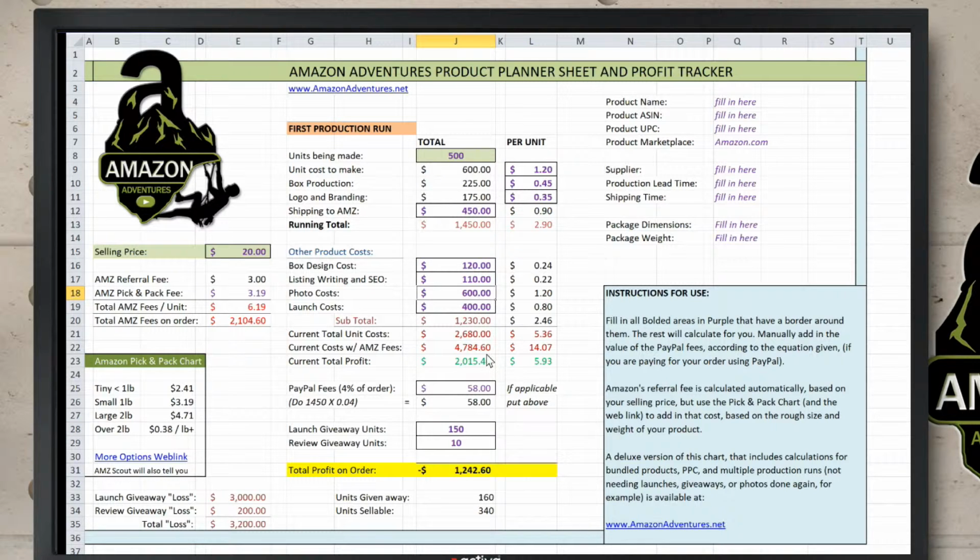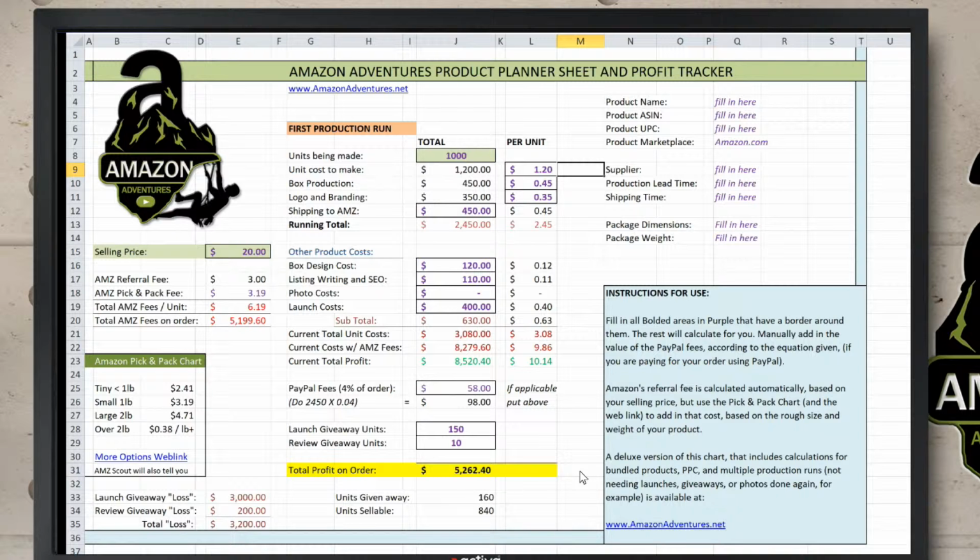Maybe we need to go a little bit cheaper with photos. Maybe hire someone on Fiverr instead of Viral Launch and only pay $200 for photos. Or maybe just do it entirely ourselves. We could do that. We can definitely change our value if we just up the total. If we take the 500 and bring it to 1,000 and let it recalculate all the mathematics, that changes things dramatically. Now we're making $5,000.